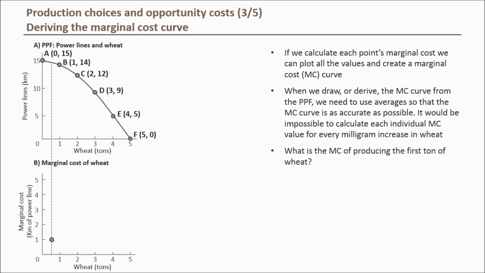Before learning bad habits, let's just remind ourselves what we're plotting. We're trying to graph or illustrate the marginal cost for each quantity of wheat on the x-axis. By plotting these marginal cost points, we'll be able to investigate how marginal costs might be changing over time. Now let's plot the marginal cost when moving from 1 ton of wheat to 2 tons of wheat production, or in other words, from allocation B to allocation C. Here we can see we have to sacrifice or forego the production of 2 kilometers of power lines. Now all we need to do is repeat the same calculation for each point on the PPF, and then join the dots to draw our final marginal cost curve.